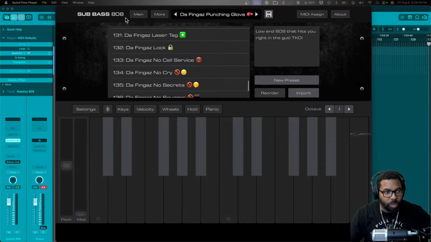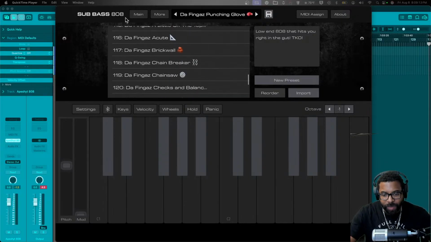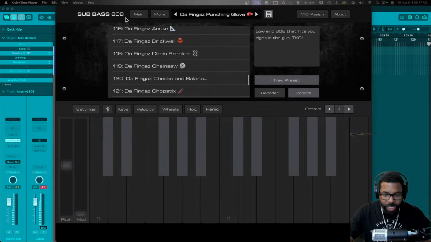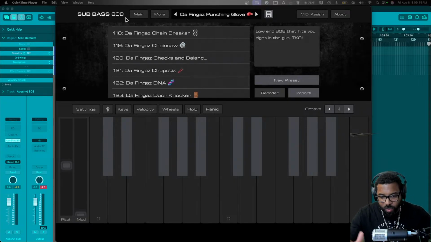It's great if you're producing on the iPad, but there's also a way you can connect your iPad up to Logic Pro and use the sounds from your iPad in Logic Pro. So check out all those 808 sounds. Maybe I'll take a handful of them and release them for free as a WAV pack that you can download. We'll see. But these are sounds that I took time to create within this app.